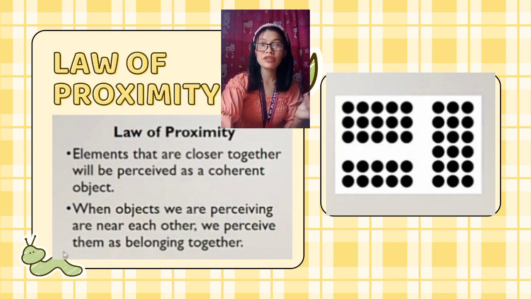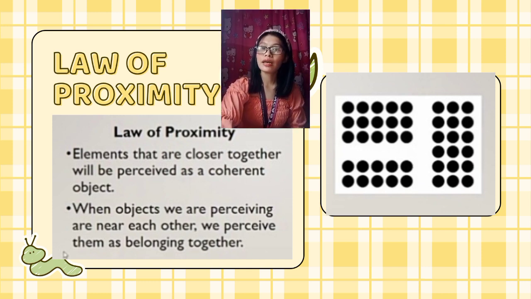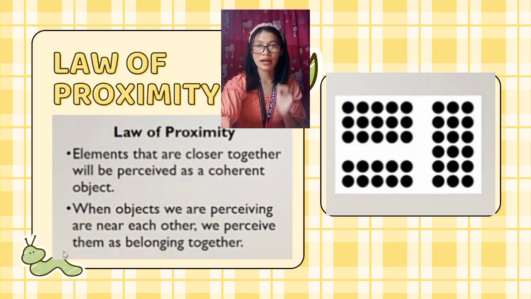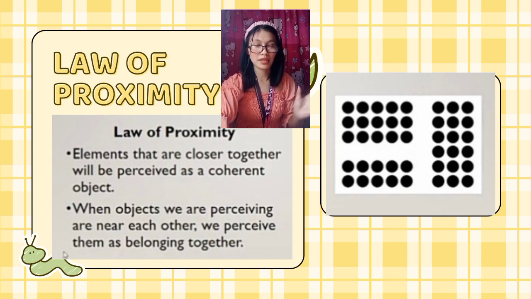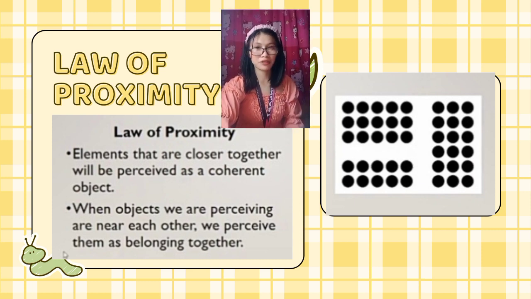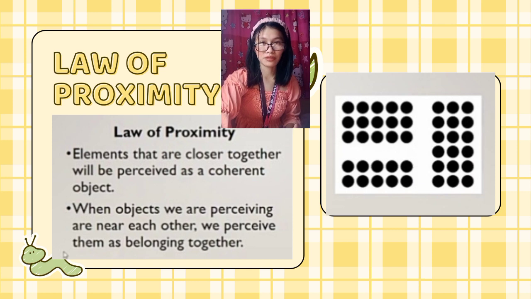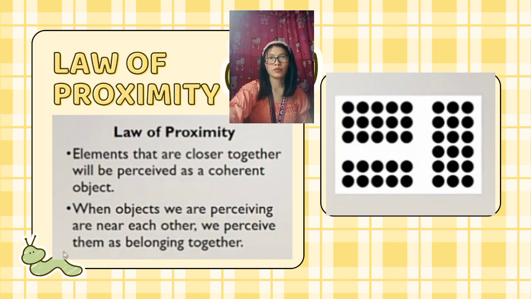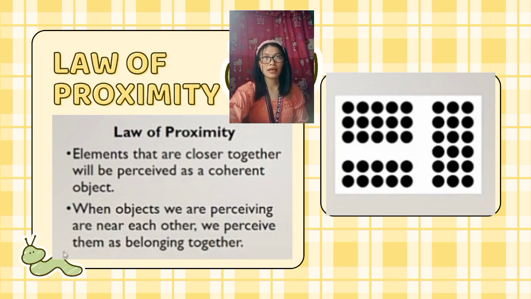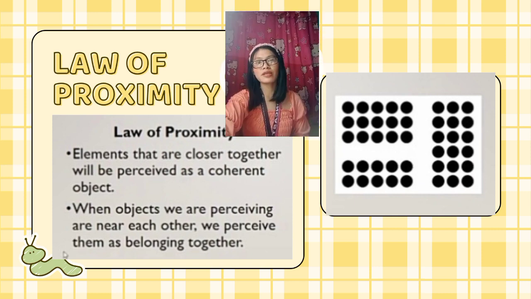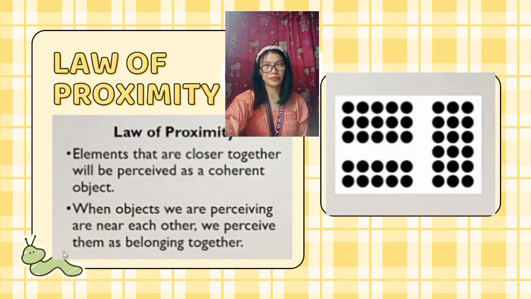So, we see rather coherent objects, we see that they form a group, and we do not count them individually, because we just see that this image forms a group, then the next image also forms a group. We did not count them because we just focus on their formations, like one, two, and three forms, right? We perceive them as belonging together. We do not see them individually. We see them as a group.